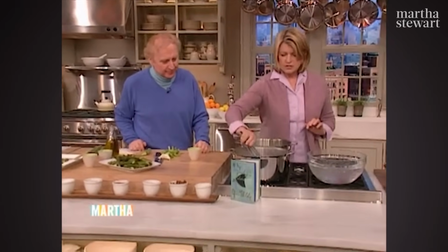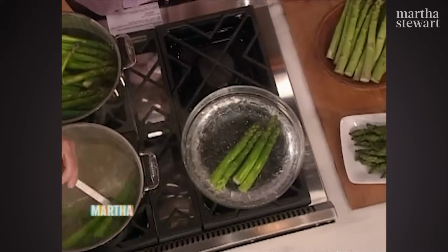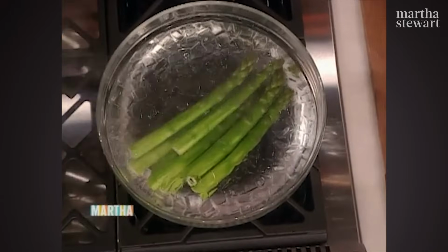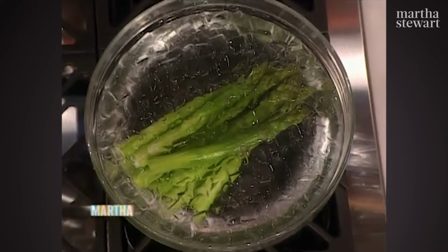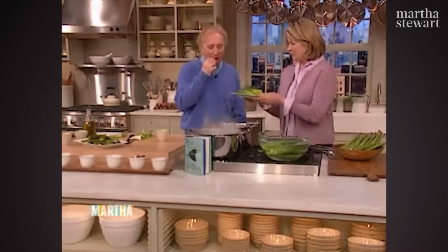Now, once they're done, and these should now be done, just take them out gently without marring them and put them right into a bowl of iced water. If you want to serve them hot, they should be served immediately, just with a hollandaise sauce. Do you like that? Or if you want to serve them in a vinaigrette, like a mustardy vinaigrette, chill them in the iced water, drain them well, and this would be just beautiful, dressed with the vinaigrette. You want to taste? Try one. See what you think of Mr. Spear. Good. Isn't that great? Very, very tasty.